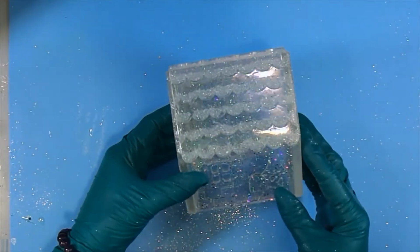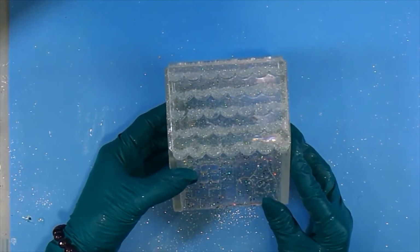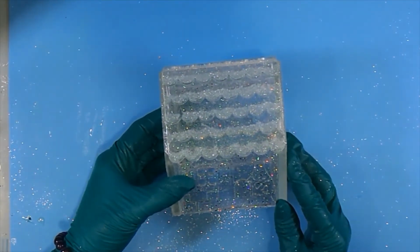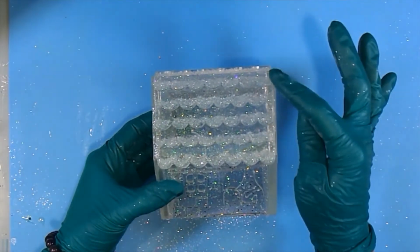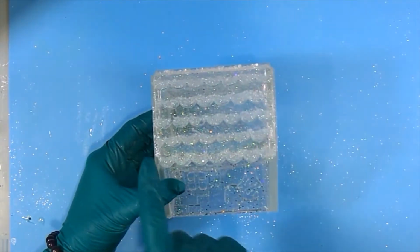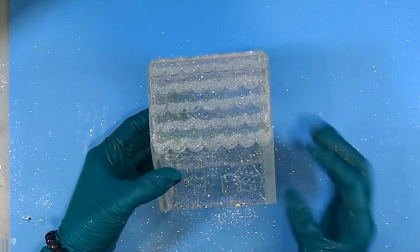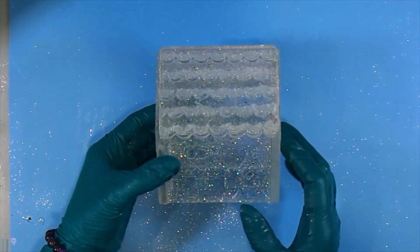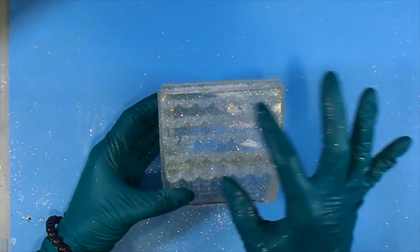Okay, guys. I'm super excited how this turned out. A couple of things you're governed by because of the size of the moulds. I would have preferred the roof to have gone over the edges, but I followed the mould exactly to the depth and everything that it said. I love the way the snow turned out in the roof.